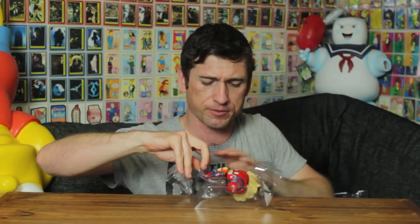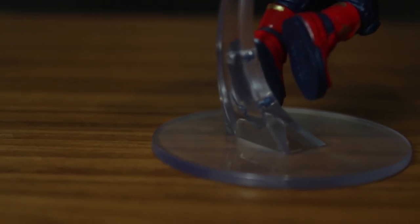Next up we've got the Flying Captain Marvel Glow-in-the-Dark Pop. Captain Marvel comes out in Australia next week and I'm really looking forward to watching it — it's set in the 90s and I'm a real 90s kind of guy. The head bubbles because it's a Marvel pop, and the base is fused to her back as expected. She's got a pretty badass mohawk working there. Glow-in-the-Dark doesn't really work on video, but according to the picture the whole pop glows. I think Captain Marvel is going to be a huge hit — one of the biggest of the year. Glow-in-the-Dark, flying Captain Marvel. What more could you ask for?